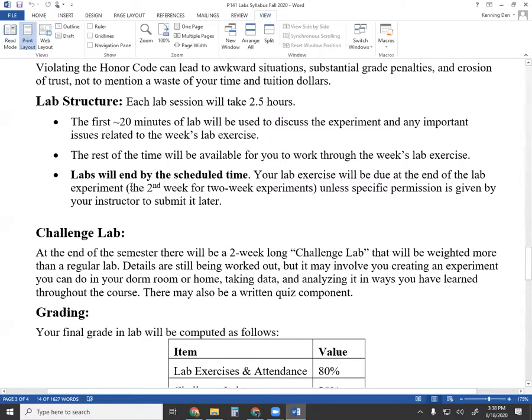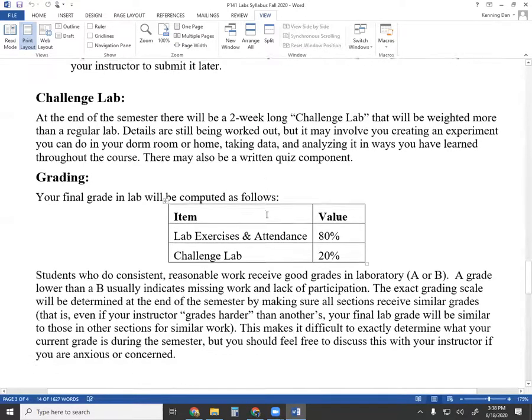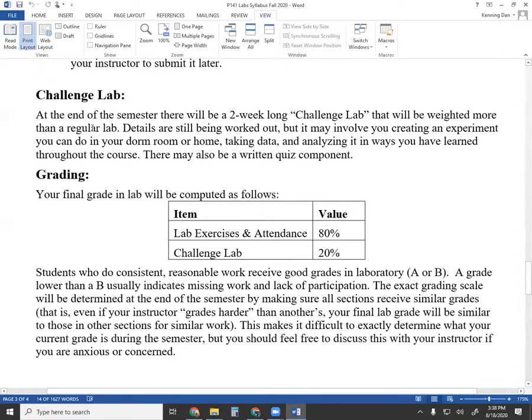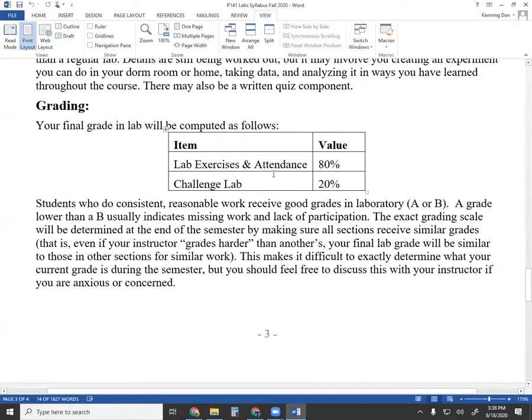Some weeks are 1-week labs and some are 2. So there are some weeks where you will not turn in anything this week, but you will continue working on the same activity the following week and then turn it in then. So that just varies from week to week. We'll have what's called a challenge lab at the end. Challenge doesn't mean hard. Challenge means that it requires you to be a little more creative and think outside the box. It doesn't involve anything you haven't already learned, but instead of just following directions, we want to get you in the driver's seat and have you do a little bit of lab design yourself. So we'll talk more about that as we get there. Here's the grading breakdown.